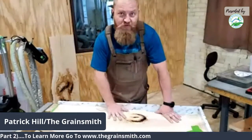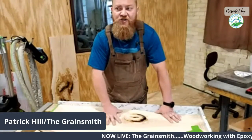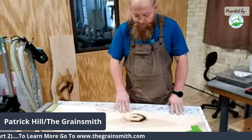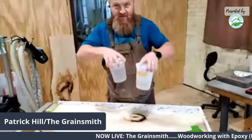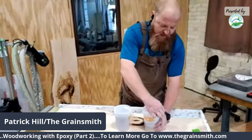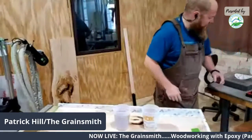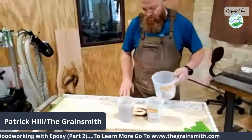And again, each manufacturer will have instructions on the container. Go online, check out their website. They often have other tips and tricks on how to use their particular product. I'm going to go ahead and start mixing part A and part B. Again, I had them pre-mixed, so I didn't have to mess around with it too much while we were live here, to cap them off just to keep the dust out. I'm going to mix them, and then I'll go through a little bit on how I built and what I did to make this framework here.